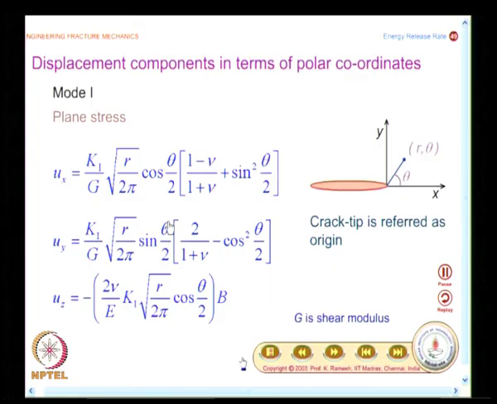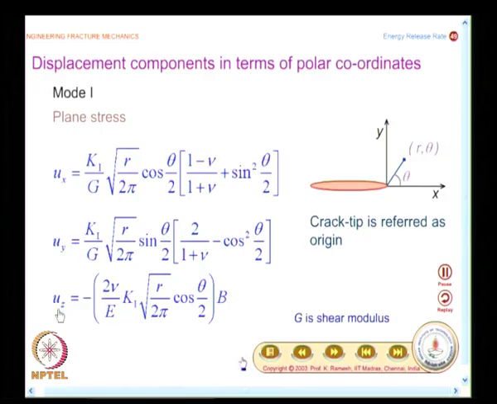You have to be very careful about specifying theta, and when you are looking at the polar coordinates, I am giving you all the clues. When I have the origin fixed at the crack tip, how will you define the crack surface? What would be the value of theta? That you will have to substitute in this expression when I have to use it. So, keep that in mind.